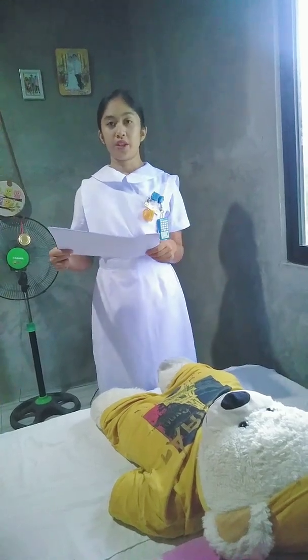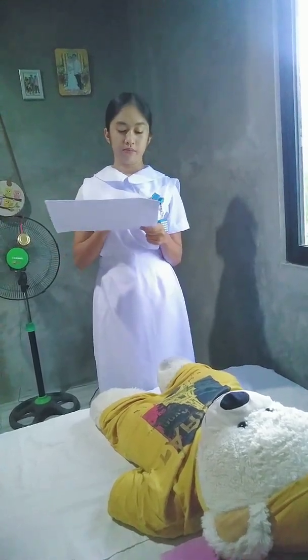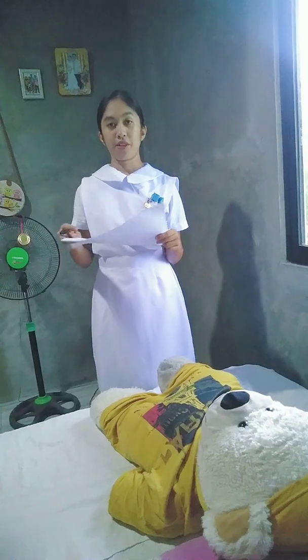For today's return demonstration, we're going to do inserting an indwelling urinary catheter for a female. Before the catheter insertion, first we're going to verify the order. Then prepare the materials needed.